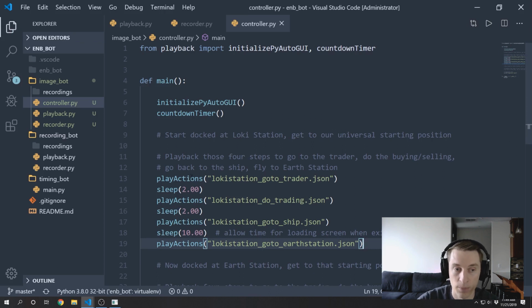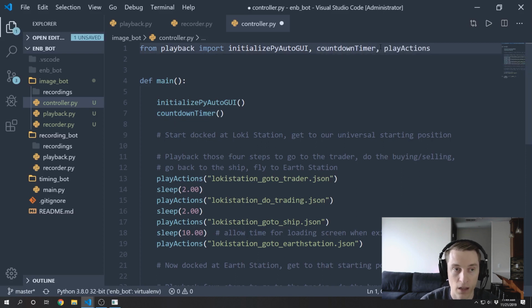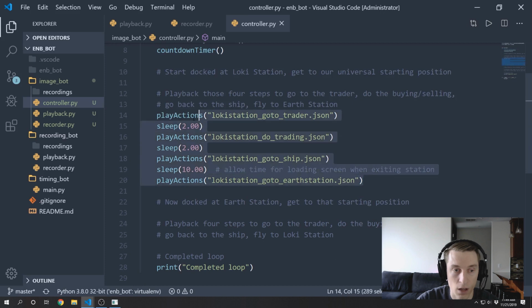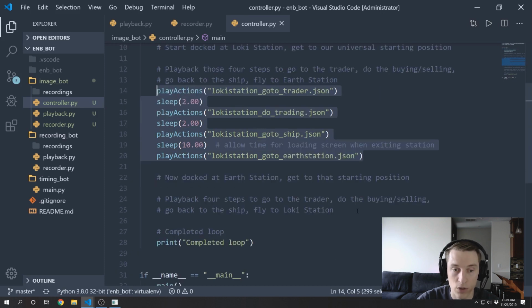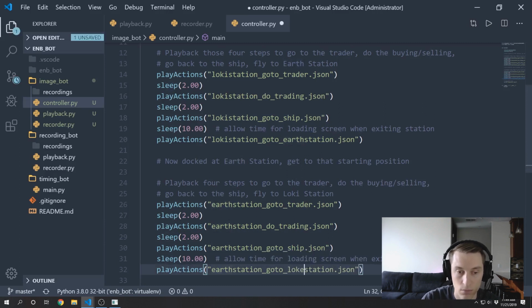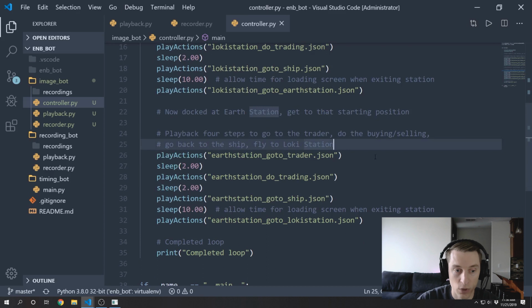And of course, to be able to call play actions, we need to import it from playback, play actions. And then we also need to import sleep from time. And then we'll have a similar set of actions when we're doing the trading at Earth Station. And when we get all this working, after we finish one loop, we want to go through and do another loop.